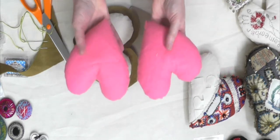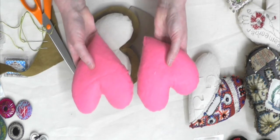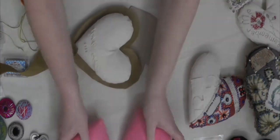So you've got 2 hearts here, they're both ready for decorating. So why not watch the rest of the videos for the inspiration on how to decorate these.